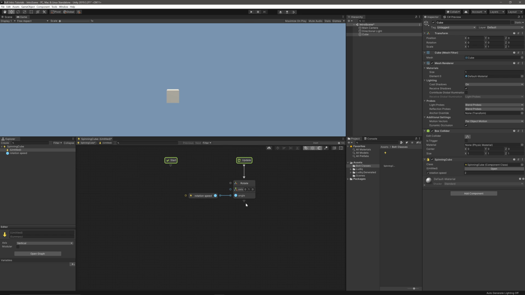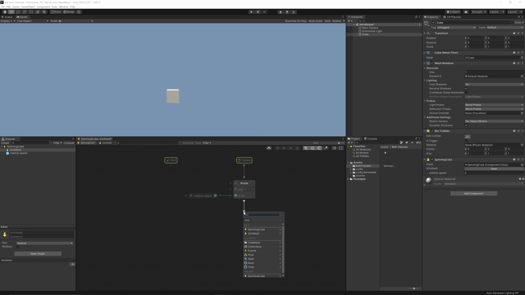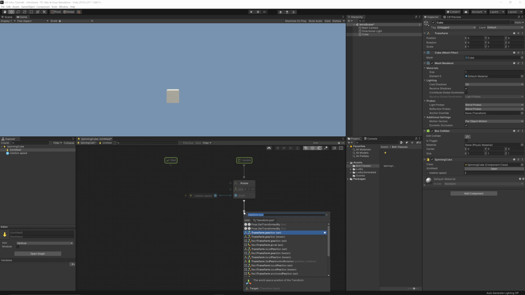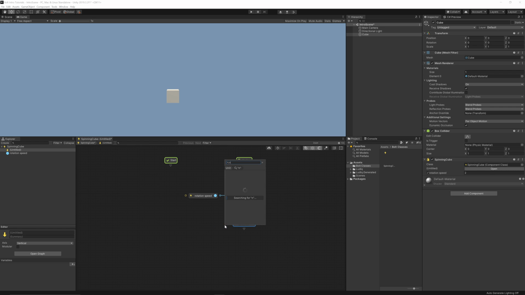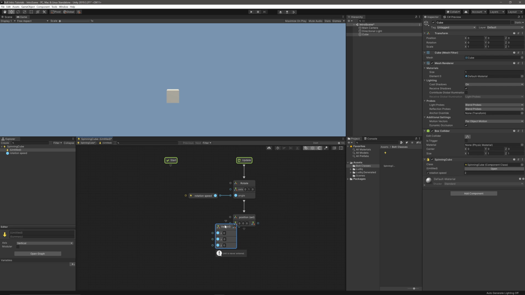So let's drag down the flow from the transform rotate and search for transform position set. This unit takes in a vector 3. If we just type in values, it will cause the cube to move to that one position, which isn't exactly what we want. We want to be able to change just the Y position, and we want that value to be continuously changing. To do that, we need to create a new vector 3. So right-click on the graph, select Add Unit, and search for New Vector 3. There's a lot of options that will come up, and we want the option that has an X, a Y, and a Z.